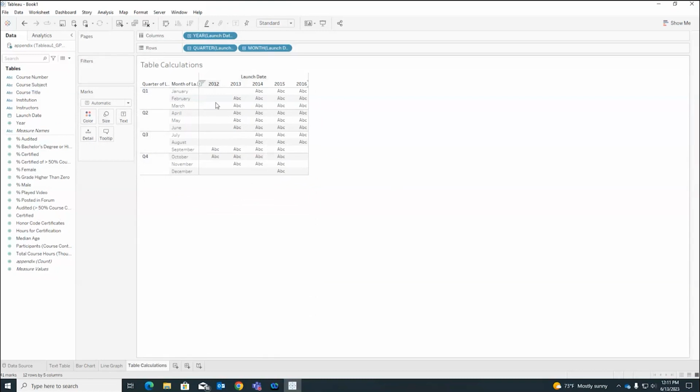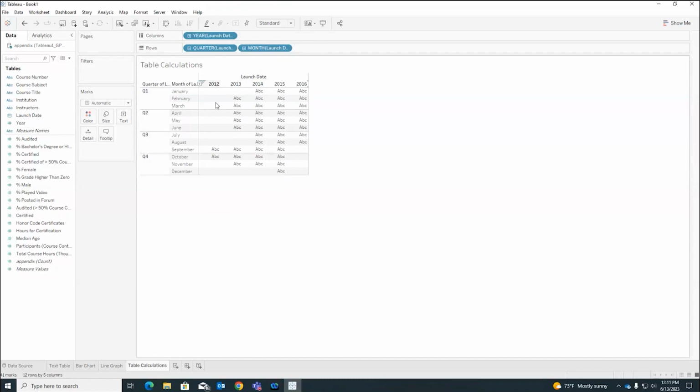So this is the year for every 2012 added together, every 2013 added together, things like that. And again, in this data set we see some blank spaces because not every one of these courses started in 2012, and not every one went to 2016. So just keep in mind we're working with a real life data set.